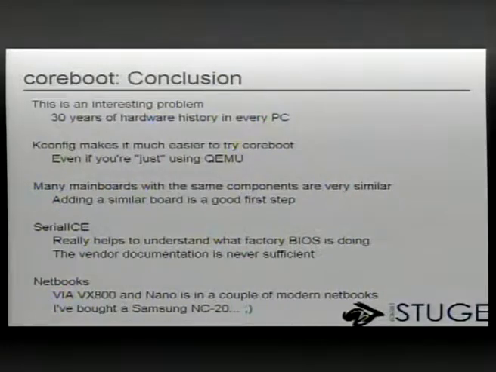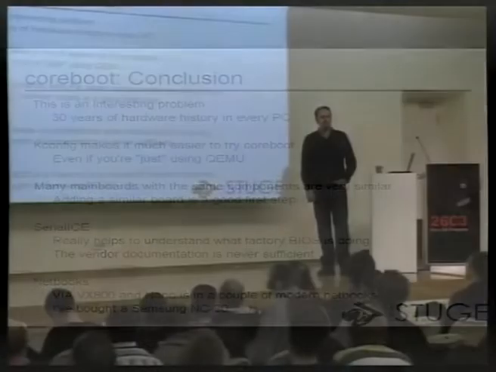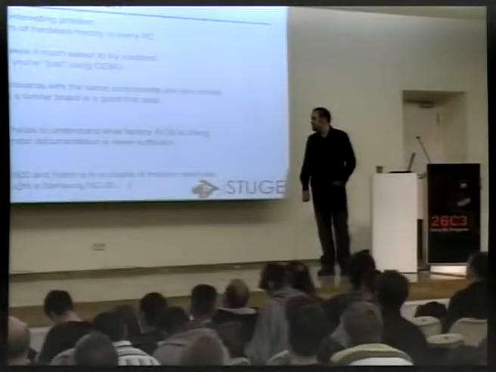A lot of mainboards have the same components and are really similar, and this is a good way to get started with the development: to find a mainboard which is similar to something already supported. Serialize is a great addition. It helps understand what the factory BIOS does. As I said, the vendor documentation, even if we can get it, which we many times can't, it's never sufficient. We need to figure out what the other code is doing.